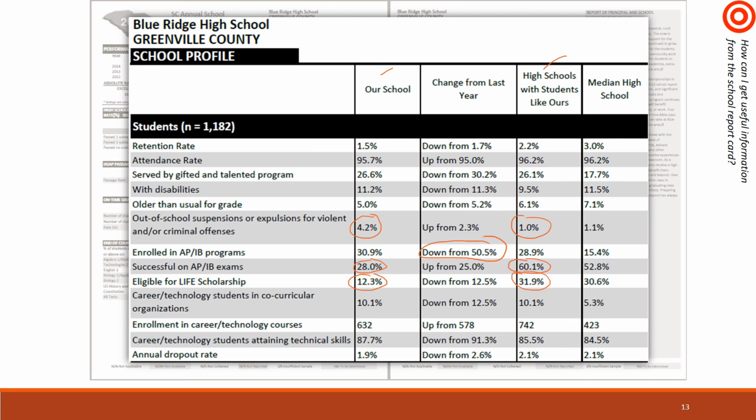But as we look at these numbers, we start looking for patterns. Do we see things improving? And sometimes up is improving, sometimes down is improving. Are we consistently improving? Are we consistently getting worse? And how are we compared with students like ours or with the state? You can see that in this case, schools like ours, the state, are pretty equal. Here there's a little bit of a difference, but they're much closer than we are. And here they're pretty equal. So what does that mean? What does that tell us? What can we get from that information?